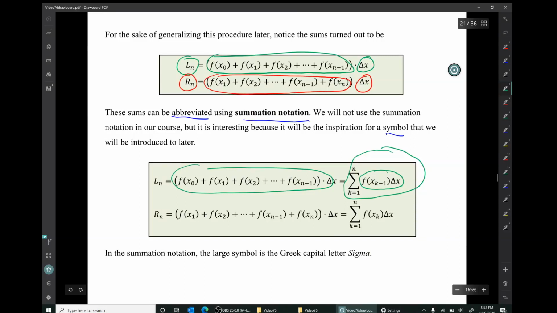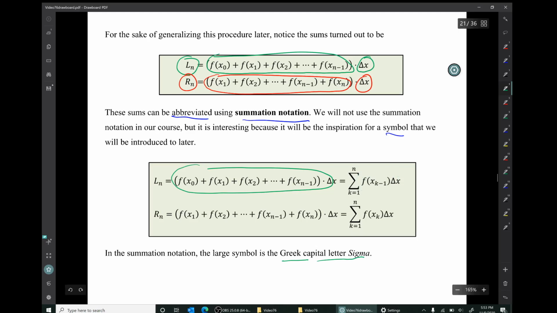Now, each of those terms has a label. It's computed by finding a y value at a particular x value, and you indicate which batch of terms you're adding up by what are called indices. The value of k starts at 1 and goes to n, and this big symbol is the Greek letter capital sigma, which indicates that you're supposed to add up all of those things that look like that. So you're adding up a bunch of terms that look like that.